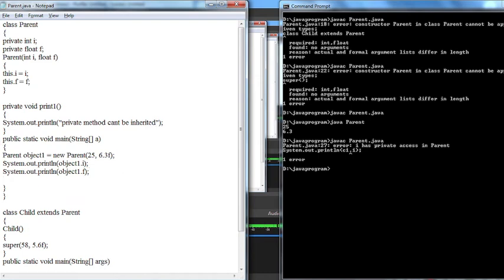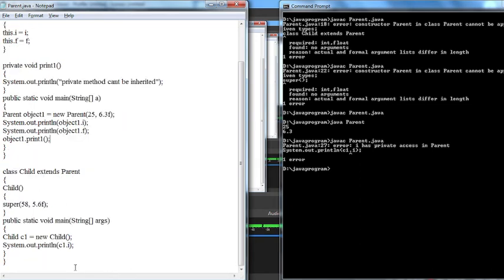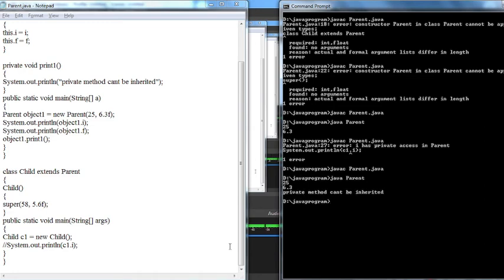Let's call this one. How to call it? Using the object reference, that means object1.print1. Now comment this one, otherwise we will get an error. Look, it is working.